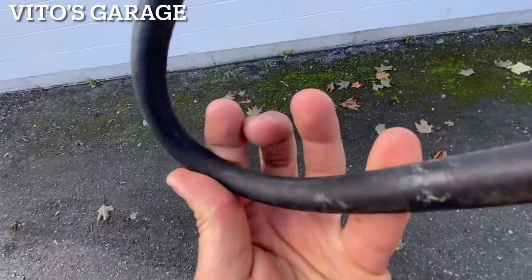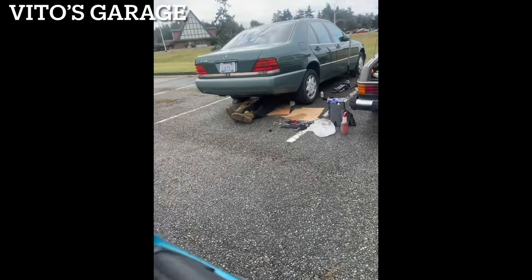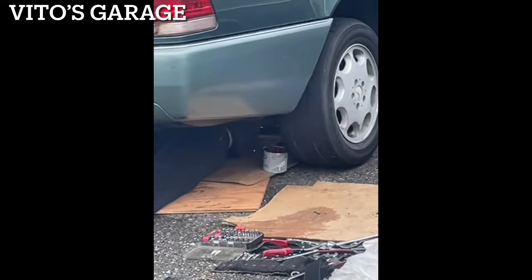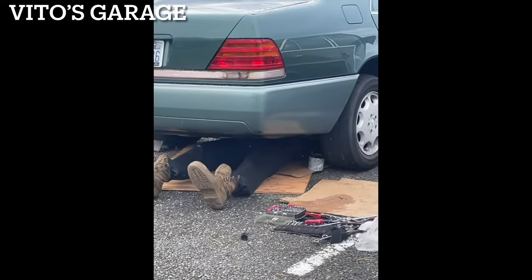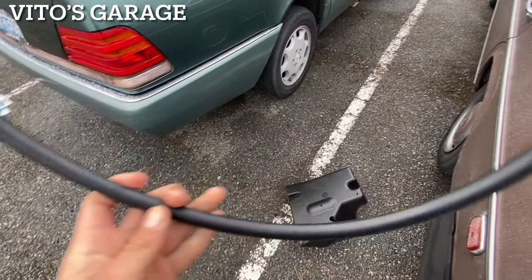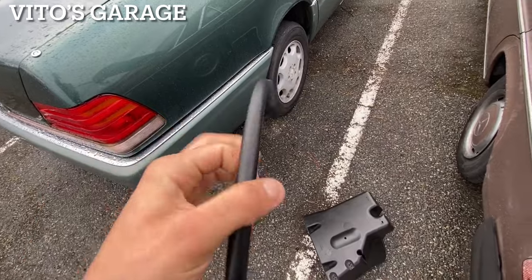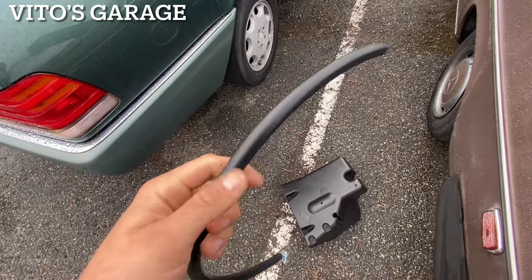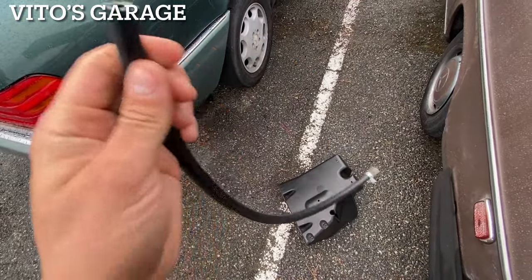Right here in this area — just cracking — so I'm going to get a new fuel hose. Here's the setup: I've got this brand-new heavy-duty hose. It was about $10 per foot. And if you bend it, it's not really getting kinked at all — very nice heavy-duty fuel injection hose. I got it from NAPA.